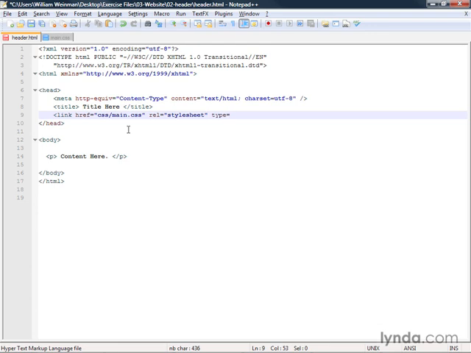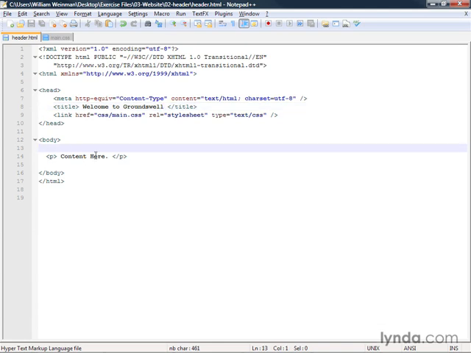And the type is always text/css. And so we'll save that, and then we'll change the title. So it says, Welcome to Groundswell. And save. I like to save as I go along.